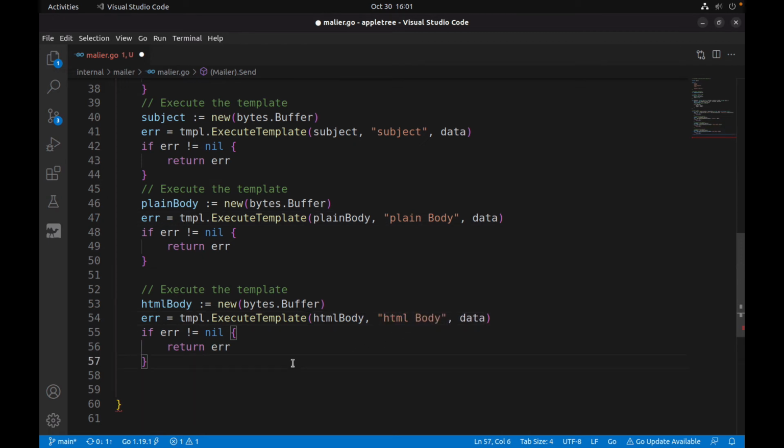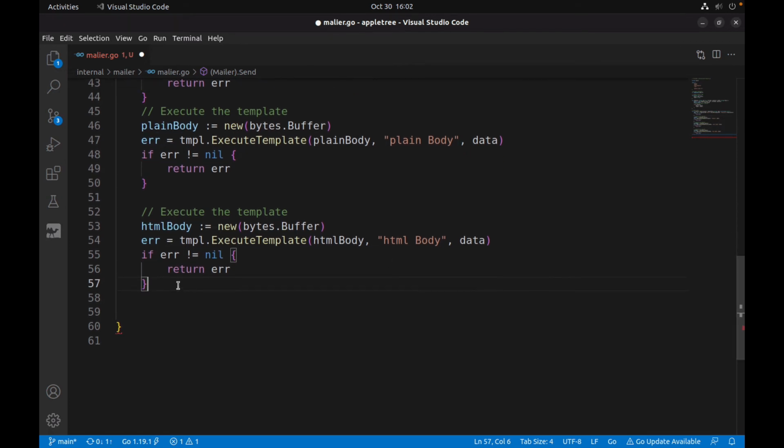Okay, so I have done that, and since I have all the pieces, right, I've stored all the pieces in these buffers. Okay, so now I can actually put them together. So I'm taking the pieces of my templates, I'm going to put them together to construct the email. All right, and that's a pattern we are following. So I will create a new mail message. Okay, and so I just use the pieces. So let's start off.